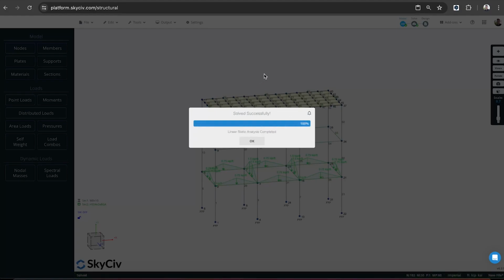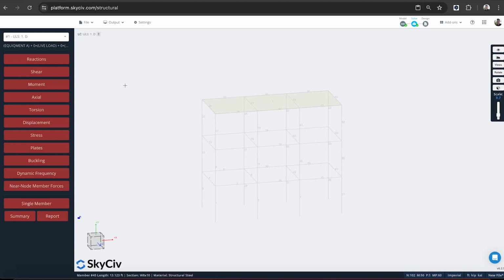But it's good to have that secondary check because it'll also give you warnings if some of your input's not reasonable. So it does some dimension checks. For instance, if you've entered your cross section in millimeters and it should be meters or something like that, it will perform some logic checks as well to ensure your model's built correctly. But we can see we've run the solve and the analysis has come through successfully. So now we can start reviewing some of our results.